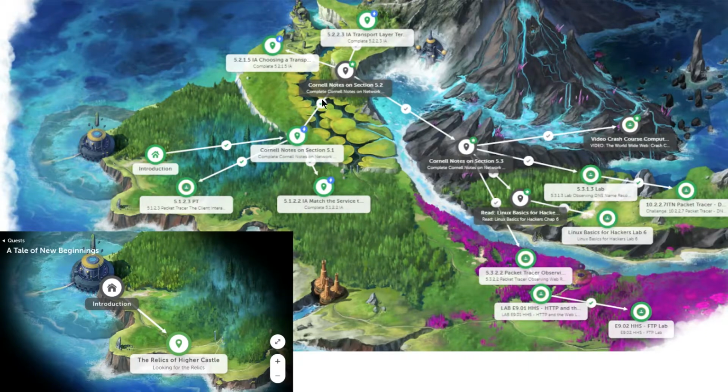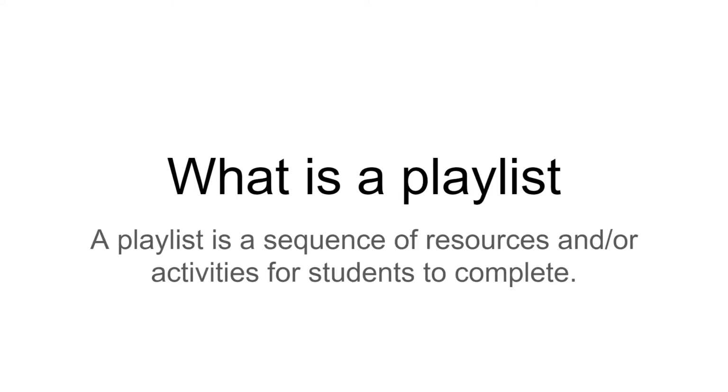And as you can see, if you look at the big map that's completely revealed here, you'll see that once you get to this assignment, you finish your Cornell notes over that section, you could go do this packet tracer lab, you could do this interactive activity, you could go here and such and such. Okay, so you get a little idea of how I kind of fell into the blended classroom approach.